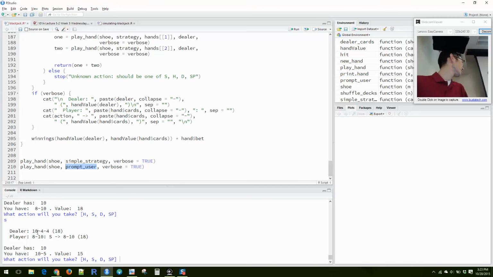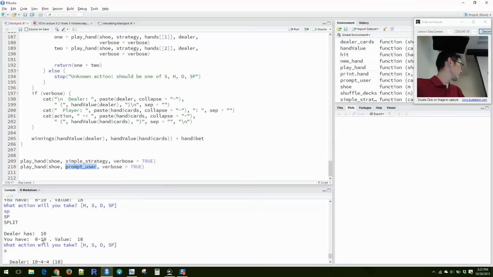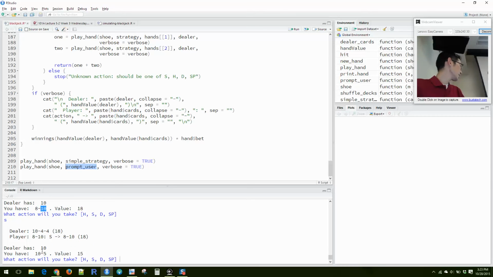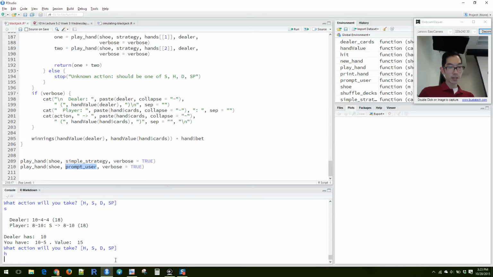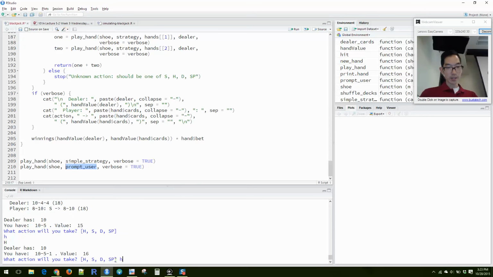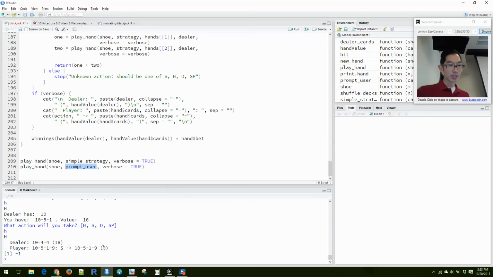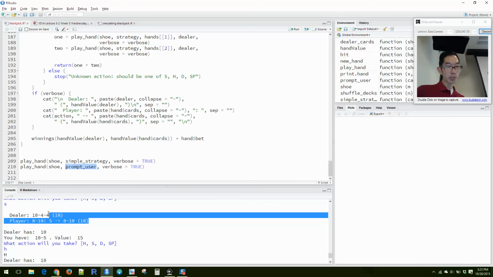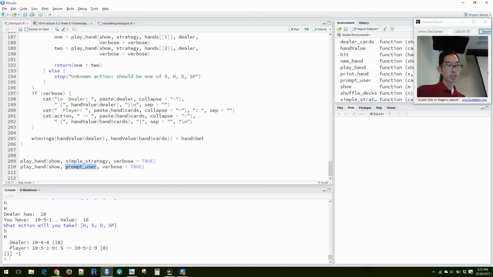Okay, so this is probably maybe some deficiencies in our code. So we now know what the dealer has. But so we have 10, 10, 5. So when we split the 10, 10, we got the 10 and we drew a 5. And so we want to hit. And we got 16. Let's hit again. And we bust. Okay, so what happens here is, this hand we pushed, so we got 0. This hand we lost. So in total, we have a -1.